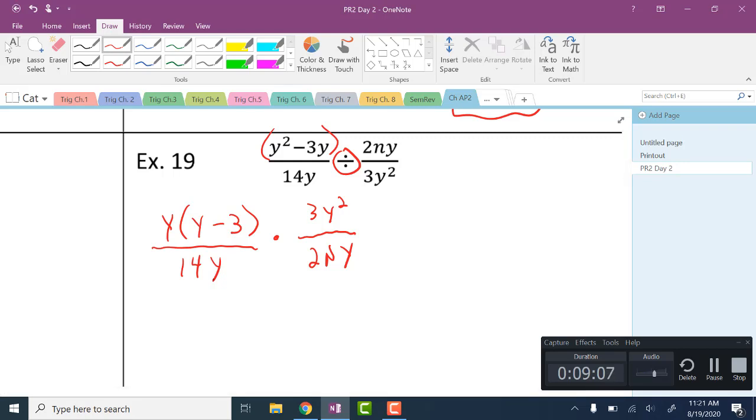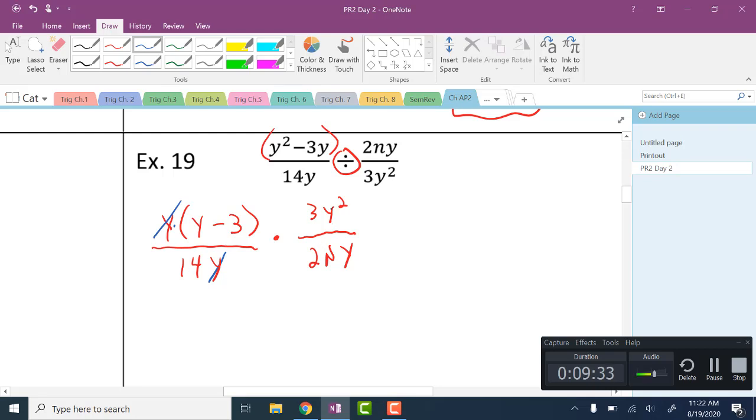All right, now we start doing a canceling thing. I may choose colors. So this random y that's been pulled out can be canceled with this random y. This is weird. Other than that, with this being flipped, this isn't flipped, and I pulled out a y for the GCF. I think that's it, because 3 doesn't go into 14, 3 doesn't go into 2.